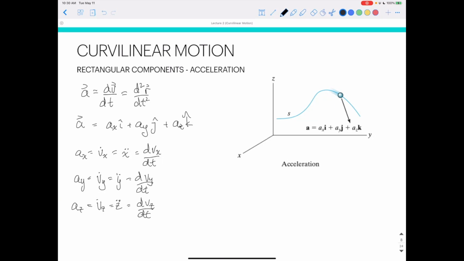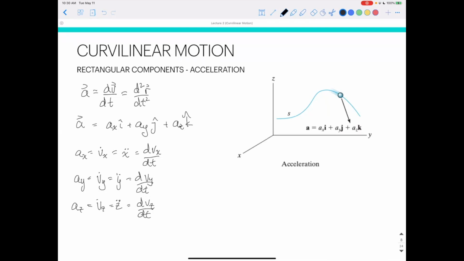So notice when we write these in component form, I'm not drawing vector arrows above these because these are no longer vectors. These are scalar quantities, and they're just the components of the vector quantity in each direction. So they're the coefficients that would go in front of our i's, j's, and k's. They're just scalar values.